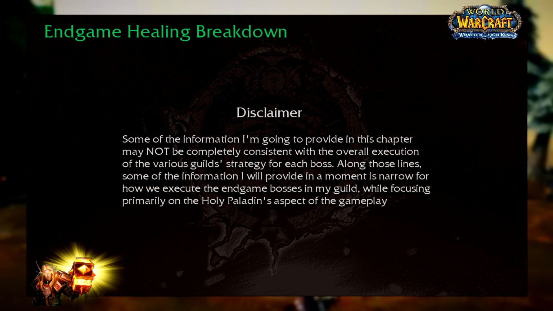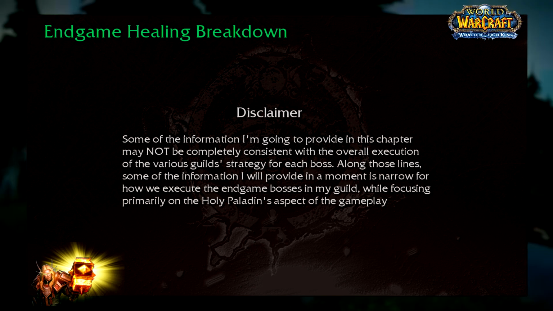Moving on to actual healing strategy. In this chapter, I'm going to make a simple analysis of what you're supposed to do as a Holy Paladin on each boss in Icecrown Citadel, minus Gunship Battle, as it is, I believe, a very trivial and easy fight to consider, and then I will end with the Halion encounter in Ruby Sanctum.